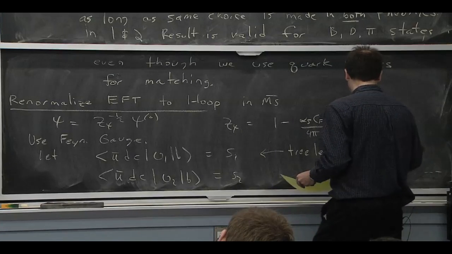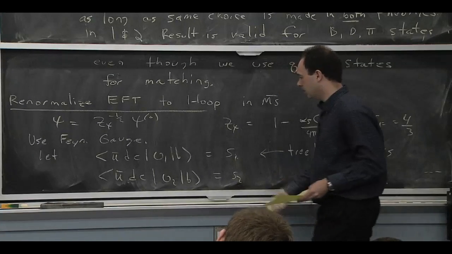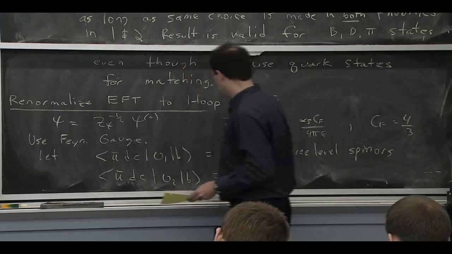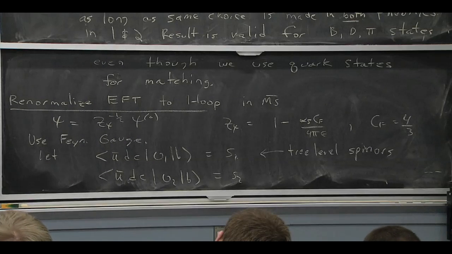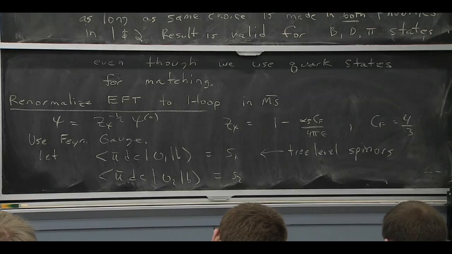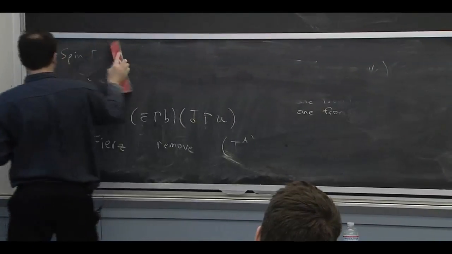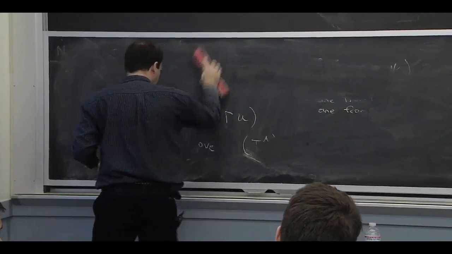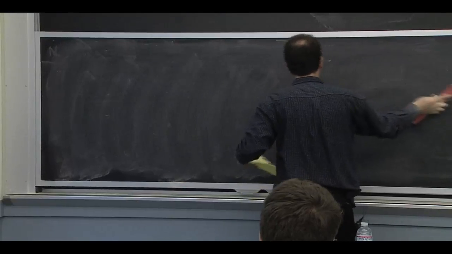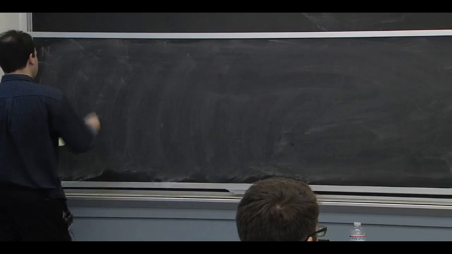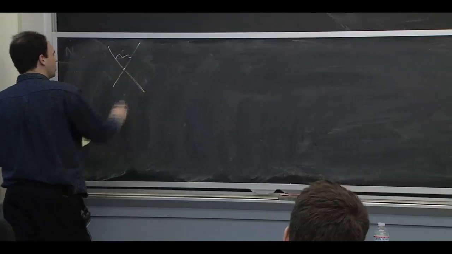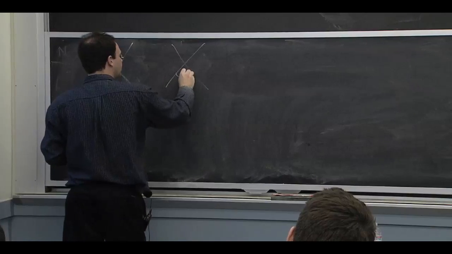So this is just the spinors that we wrote down before for the case of S1, exactly what we had before, and then for S2, just a slightly different contraction of color indices. Okay, so that's just trying to make the lowest order result simple to write down, so that when I write down the higher order result, we can focus on the things that are changing and mattering, and not on the complications. So if we think about diagrams here, we have a 4-quark operator, and we just have to draw all the loop graphs.